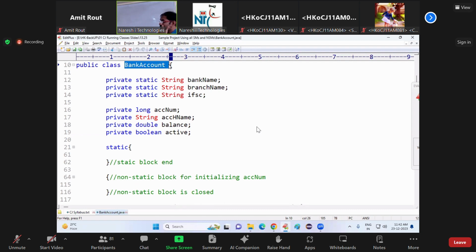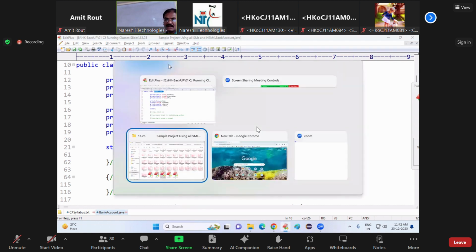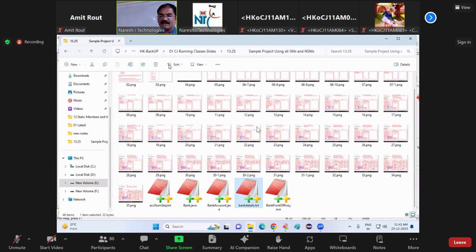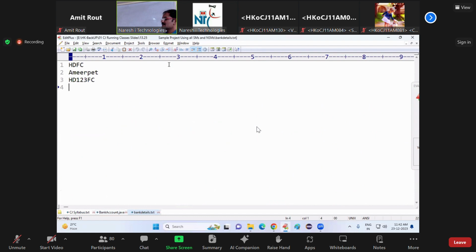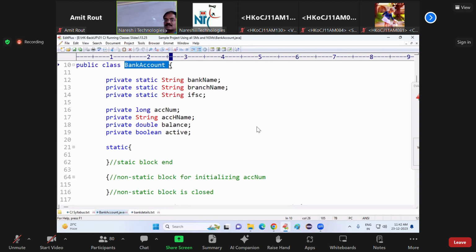To read values from the database, I need what? JDBC, Advanced Java. Sorry, Advanced Java we are not going to use. Okay, we have to read values from where? File. Core Java means read data from the file, store data from the file. Okay, let us read these three values from the file. So first I have to create a file. I created a file, bank details.txt. In the bank details.txt, in each line, one value is written. First value, second value, third value. And I need to read these values from this file in my Java program. For that, I required what?